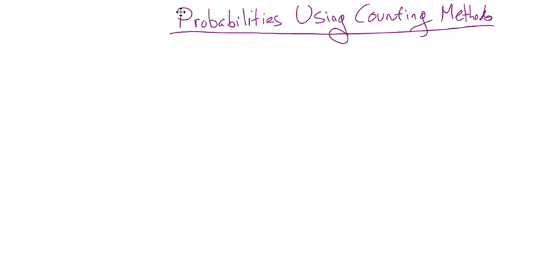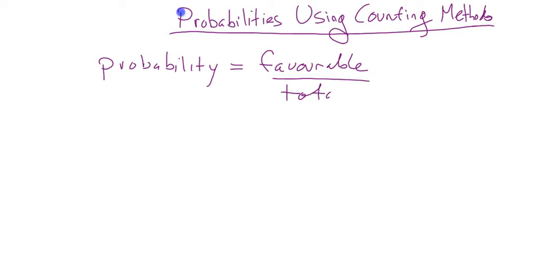So let's start off with, okay, and then remember probability is favorable over total. It's really the favorable number of outcomes over the total number of outcomes. I usually just abbreviate that to favorable over total, right? And we're just counting. So we need to be able to count how many are favorable and what is the total number of outcomes. Sometimes we do have to list sample spaces, not in this case.